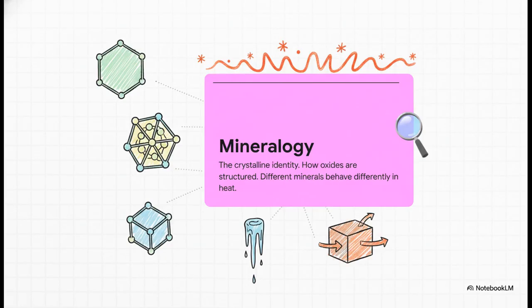So this brings us to a key concept, mineralogy. This is the material's crystalline identity. It's not just about having silicon and oxygen. It's about whether those atoms are structured as quartz or as part of a feldspar crystal. Because those different structures have totally different melting points, and they behave in completely different ways when you heat them up.